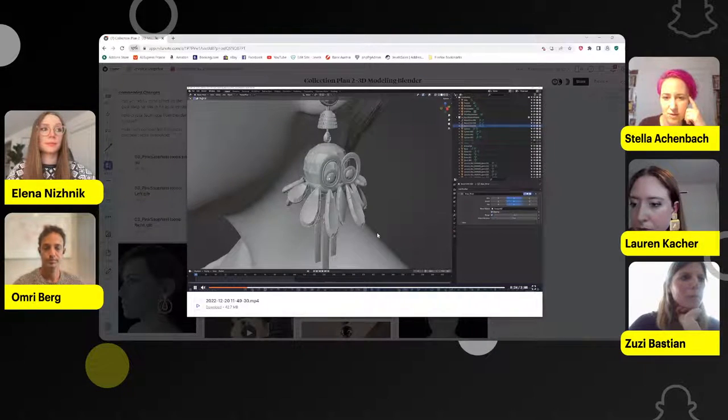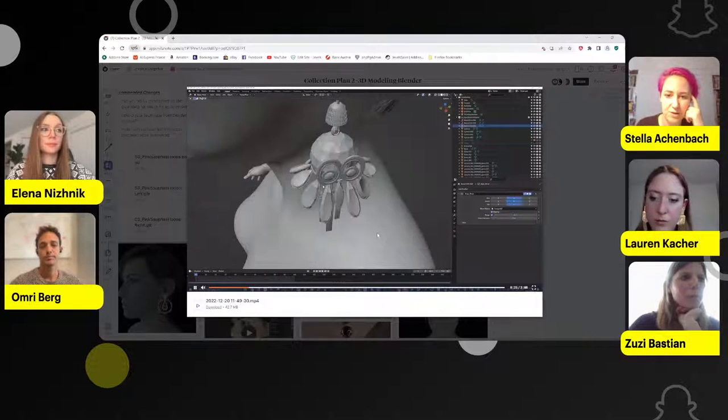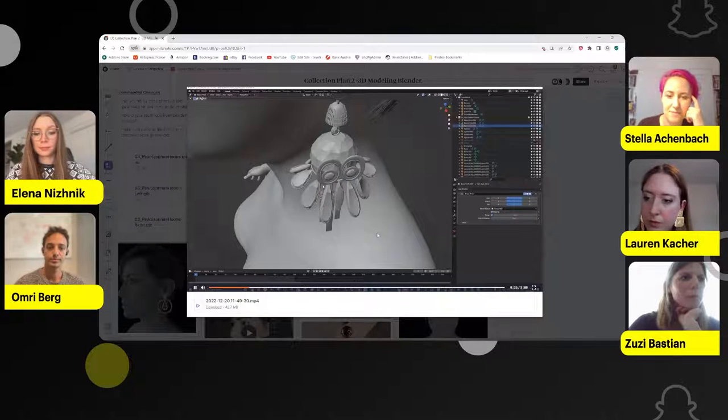And does this work? And then there's another video of us trying to figure out if the weight painting is set in the right manner. So yeah, it's actually a good replacement right now for not being able to share my screen with the actual Blender file. If you want, you can get out of there and we can move to the next chapter. Are there any questions about this part?